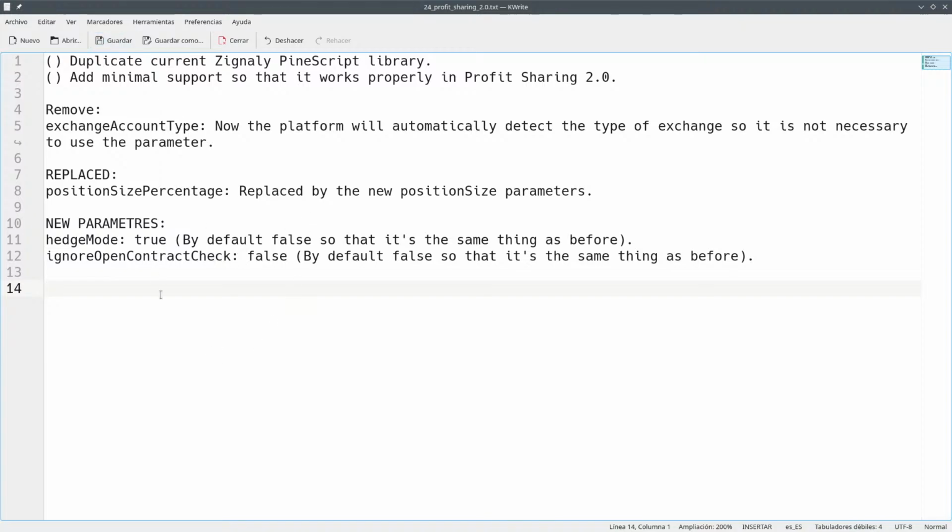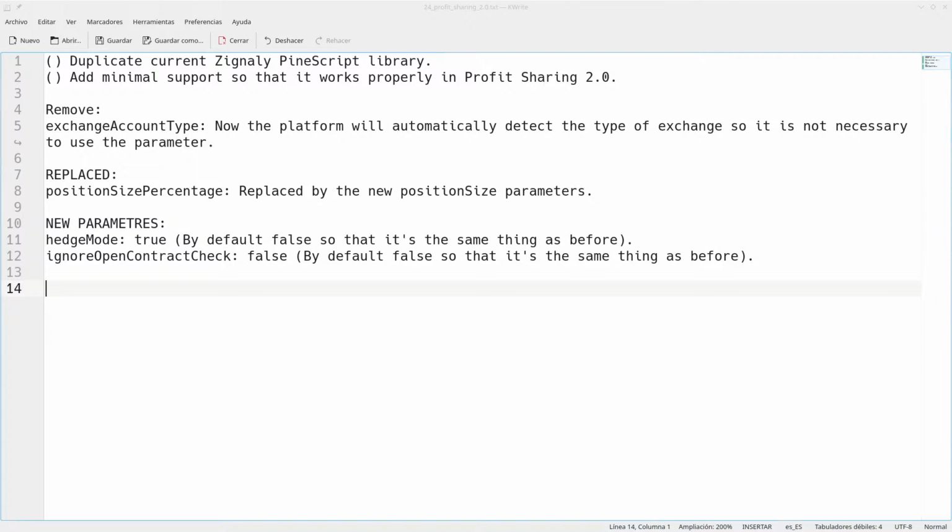So I'm not sure if I'm going to use it by default or not, but the thing is that we need to set this to false so that it works as the old way. That way, if you transition from the old library to the new one, it's going to work the same way.